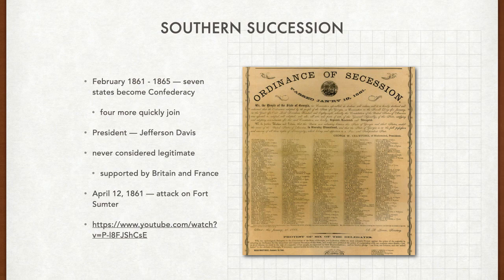No foreign government officially recognized the Confederacy, as I mentioned, although Great Britain and France granted it belligerent status, which allowed Confederate agents to contract with private concerns for arms and other supplies. So basically, Britain and France, who we'll talk about a little bit more, wanted to keep the Confederacy around, so they didn't consider it a formal country, but they did give it special status so that they could ask for help against the Union, and we'll talk about that.